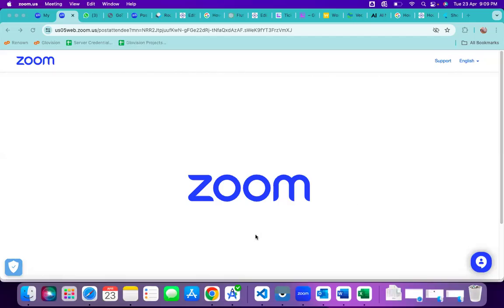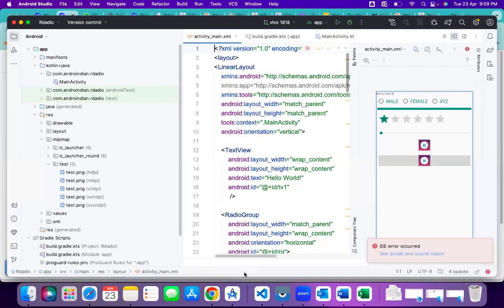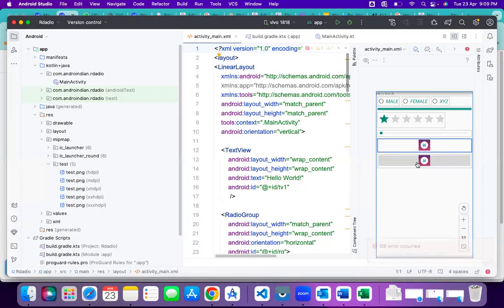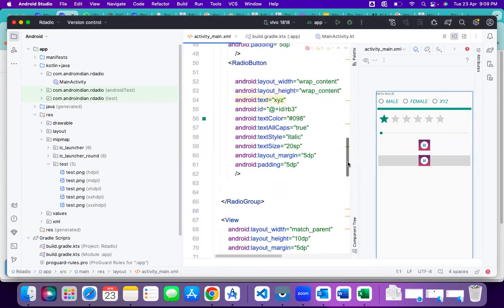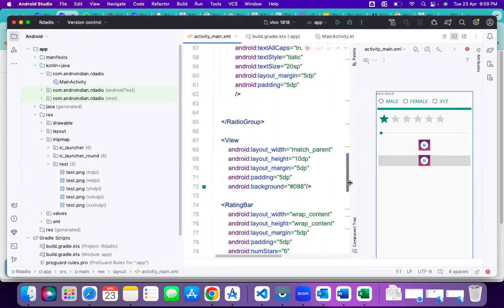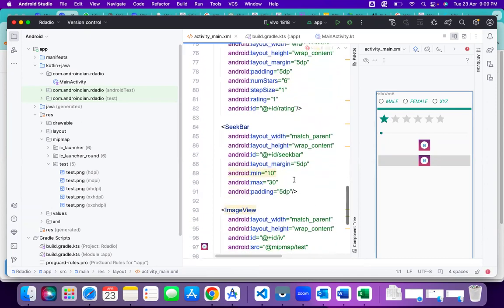So we discussed the images, and we added the image view and the image button. Before the end of the last session, we also added the minimum and maximum values for the seek bar, the sigma min value and max value. So we are supposed to run that, and we will see it now.